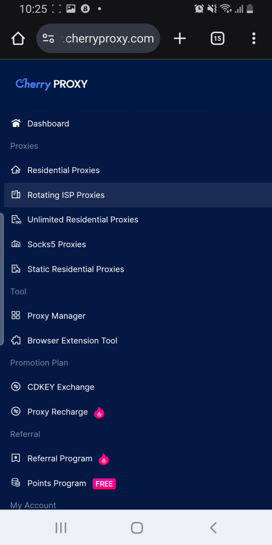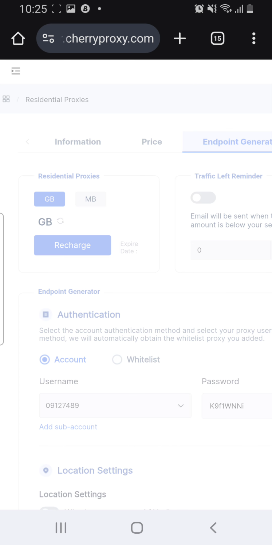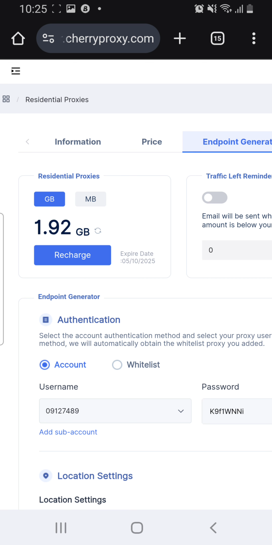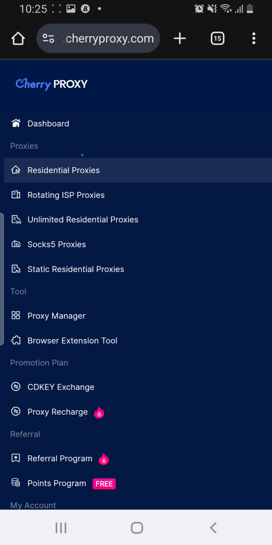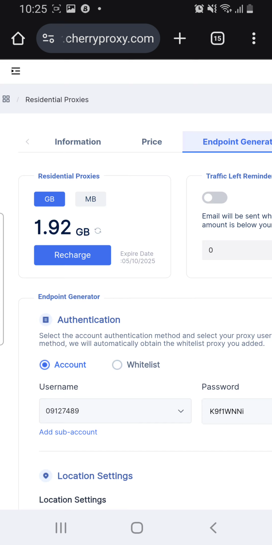Click on this residential proxies. Once you click on residential proxies, it's going to show you this page. You're going to see your balance here. See, I had 0.92 before, now it's 1.92 gig.